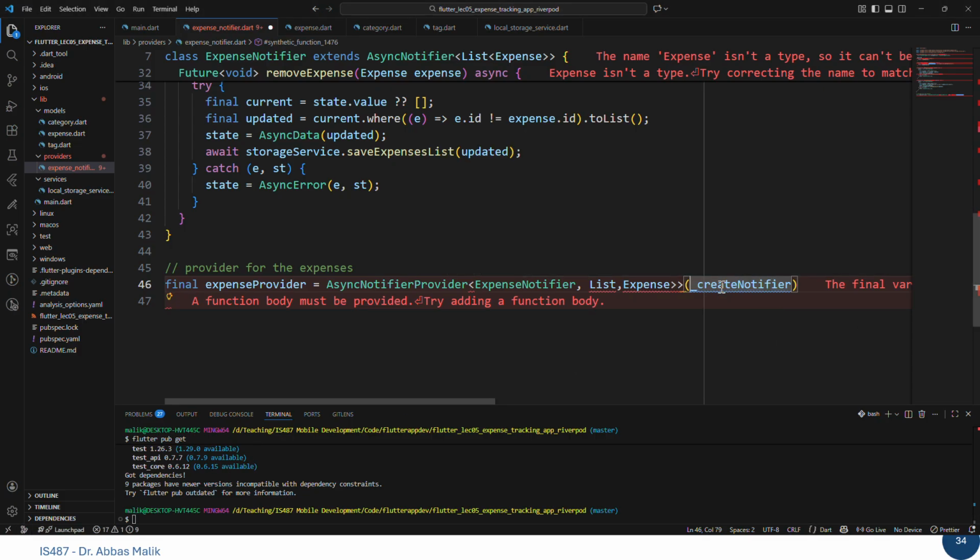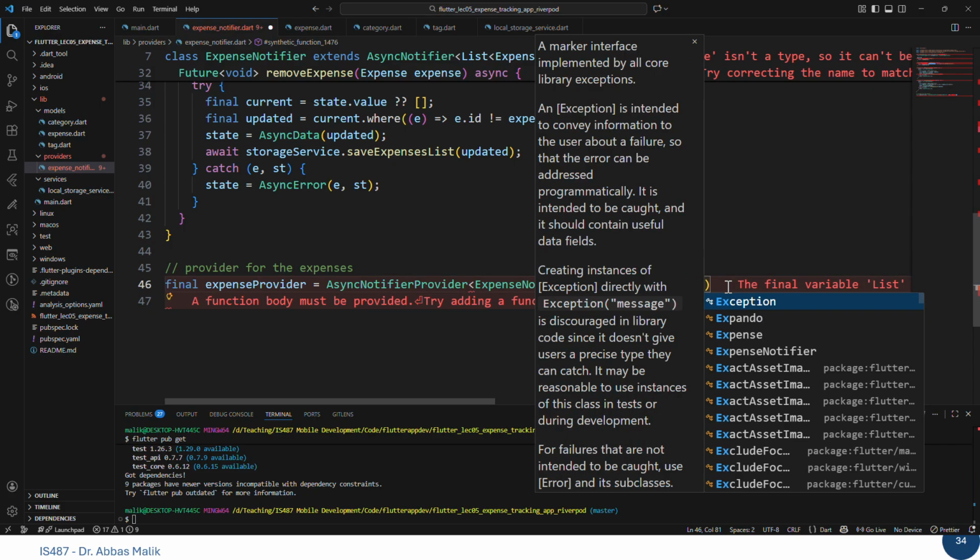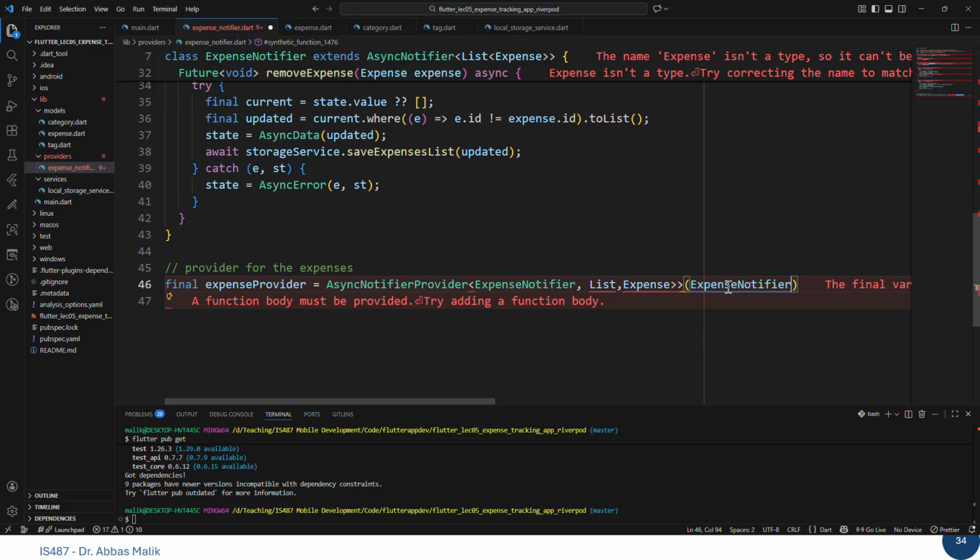So we are going to create this one. So we say ExpenseNotifier.new. Okay, and then of course when you save it, let me check what is the problem here. ExpenseNotifier provider. Okay, we are doing it. Okay, so we need to do that.